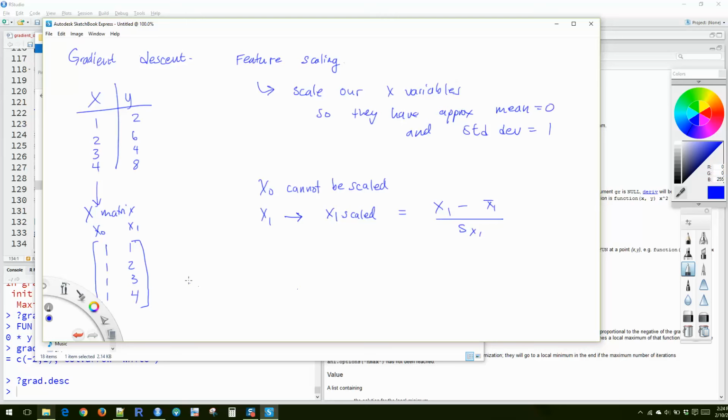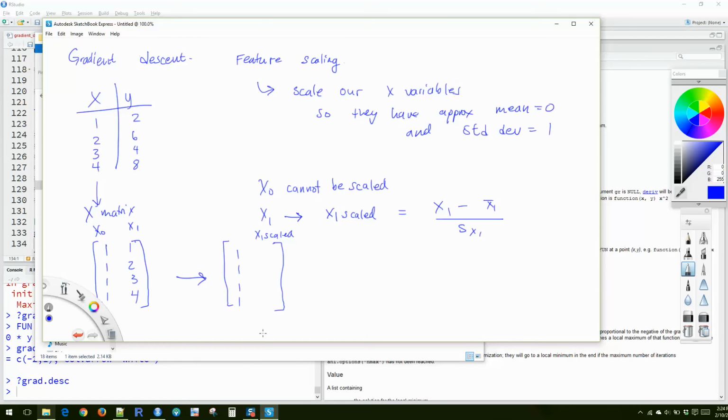And then this will basically turn our matrix into 1, 1, 1, 1, and then we'll have something else here: some negative and some positive values.